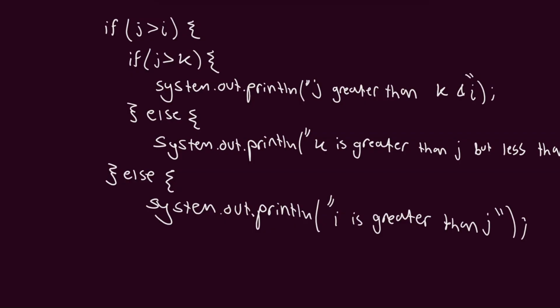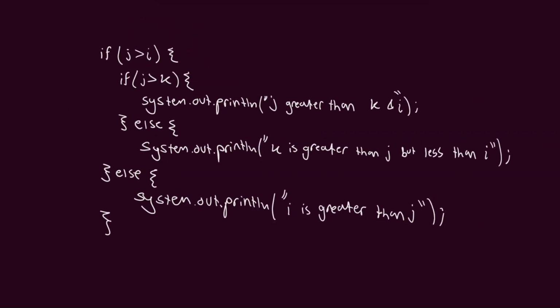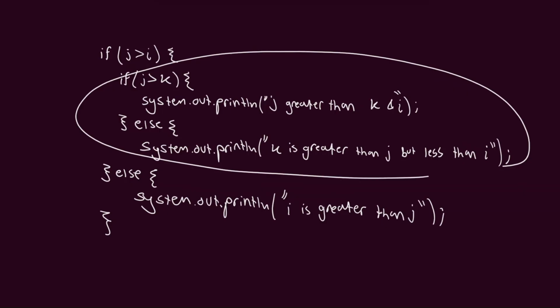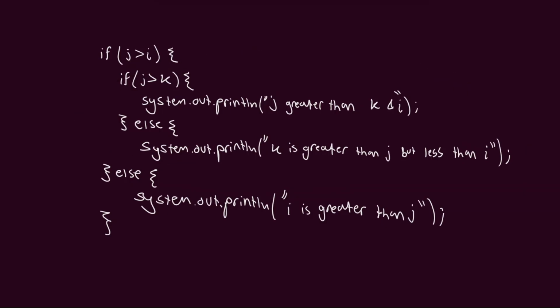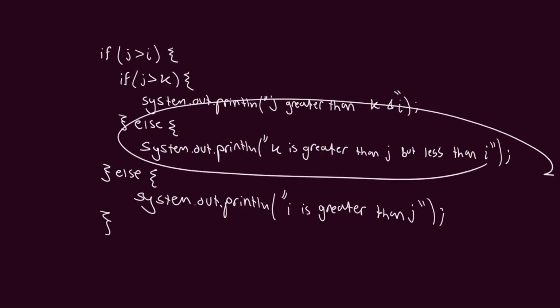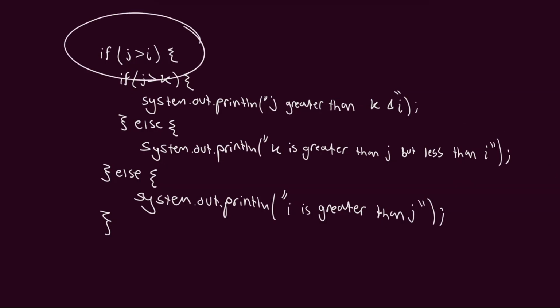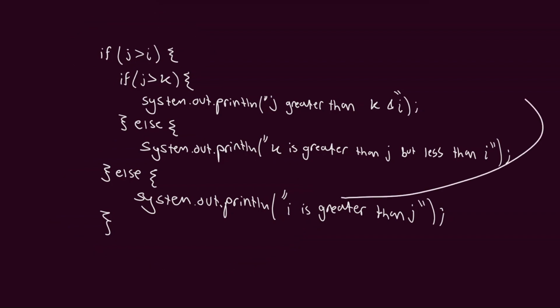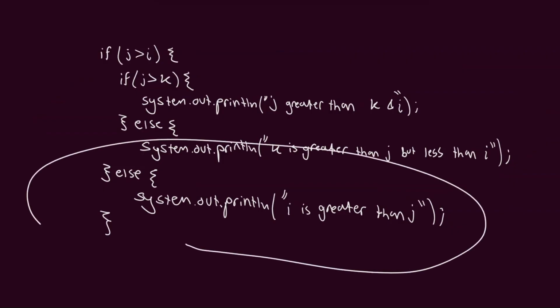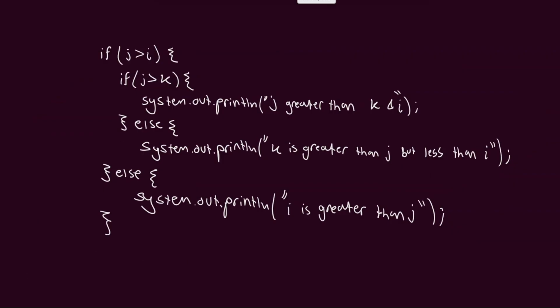Okay, so this is an example of how nested if statements work. It checks if the first if statement is true, and if there's another if statement within that if statement, then it'll check that one. If it is true, it'll execute this, and if it's not true, it'll execute this, and then escape the first if statement without executing this. But if the first if statement is false, then this is not going to execute, and it's just going to go all the way over to here. Now let's do a quick small program.